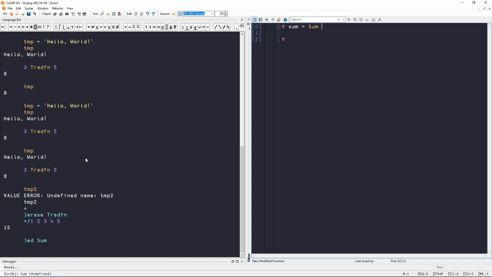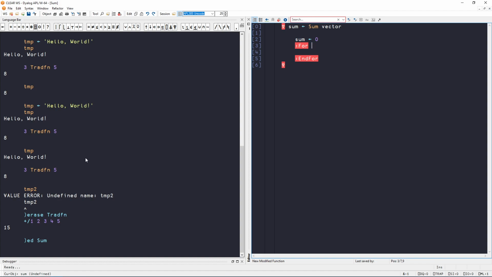gets, so the function name, and now the argument. So let's say it's a vector of numbers. Now what I'm going to do is I can initialize the sum as 0, right? Because in the beginning I have added nothing. And now what I do is I type in a colon FOR, and then this FOR is matched by an ENDFOR, much like a colon namespace is matched by a colon ENDNAMESPACE.